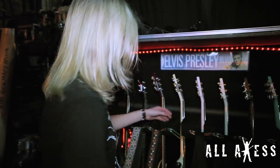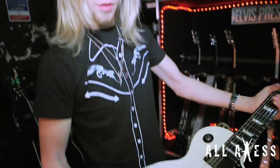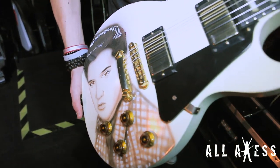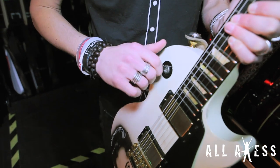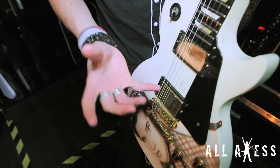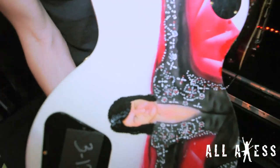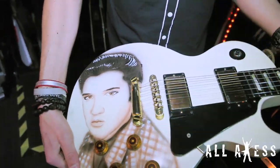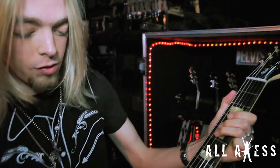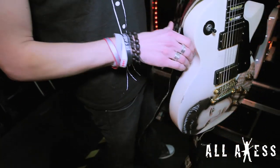And then lastly I have another Les Paul Studio that I call Elvis — obviously for obvious reasons. This one's tuned down to B. The neck pickup isn't even working on this; it just goes to the bridge pickup, so it's just a rock-heavy guitar. EMG pickups. It's got Elvis on the back here too. When I first got it, it was bright shiny alpine white, and I've had it for a while and it's been stained. Now it's kind of this creamy off-white color, but I love this one.